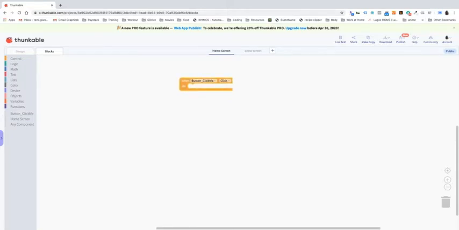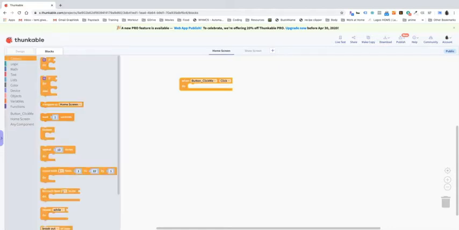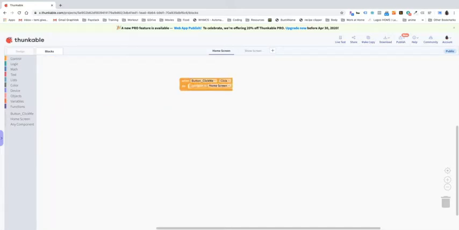So if you go to control, yes, navigate to, you can navigate to a new screen, right? And there's this little click when you thunk things in, which is where they get the name Thunkable. And we can say when the button is clicked, navigate to the show screen, right?